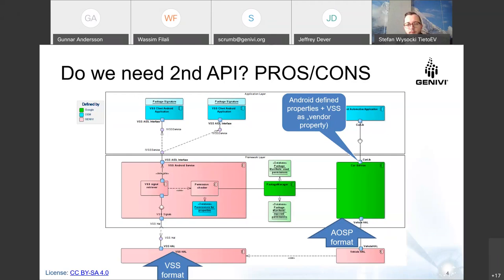Philippe. Hi, Philippe. Yeah, I wanted to say a similar thing. This architecture with these two ways to push the data from the vehicle to apps. There is a Google way, which is fully relevant for infotainment. But OEMs want to push a lot of data and much more data than what is available in the vehicle properties. And this kind of architecture is already deployed as far as I know. I cannot mention the name, but I had a long discussion with an OEM and they've done it. So the interesting thing there is that we are generating things from VSS. And then I hand it over back to Gunnar for further comment.